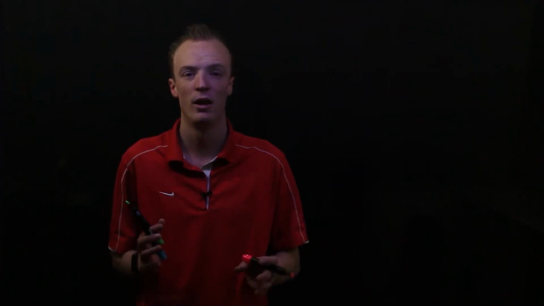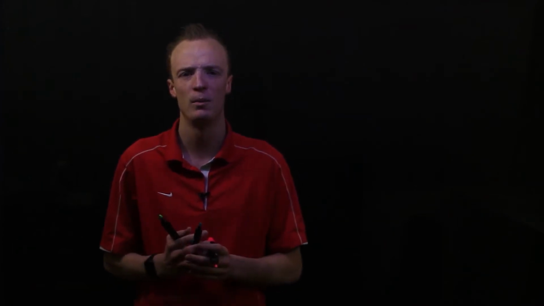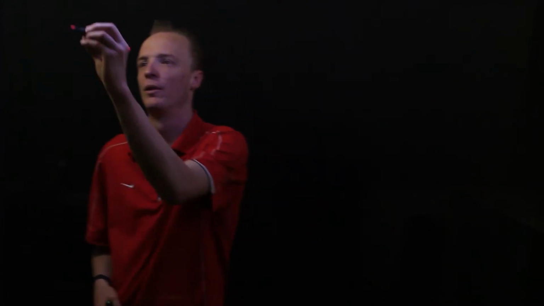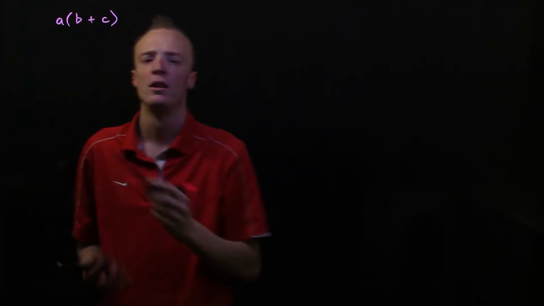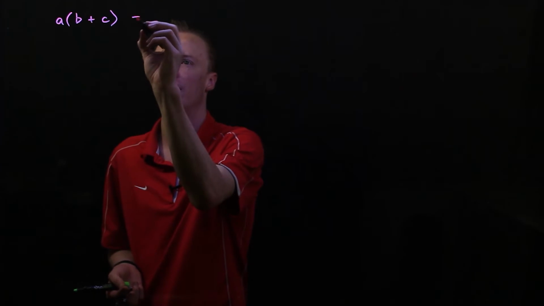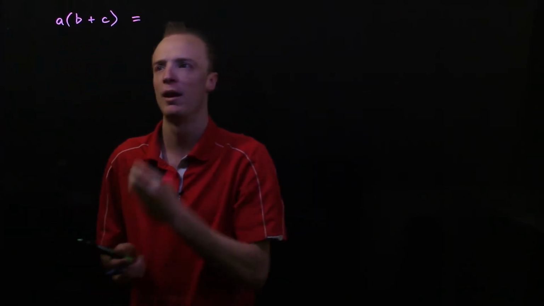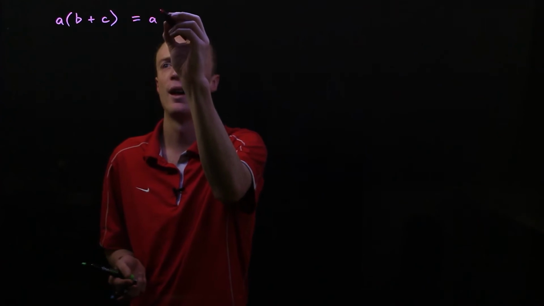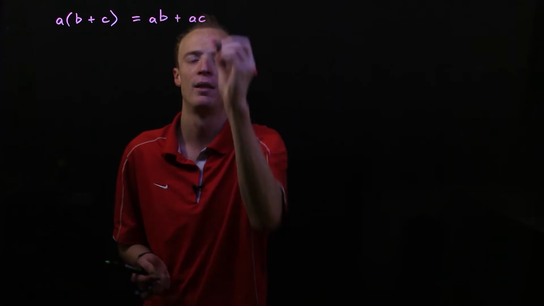Now, factorising by the highest common factor is the complete opposite process of what we did when we were expanding brackets using the distributive law. The distributive law said that if I had a(b + c), to expand this is equivalent to that a value multiplying each term inside the brackets. So in this case, a multiplied by b, add a multiplied by c.